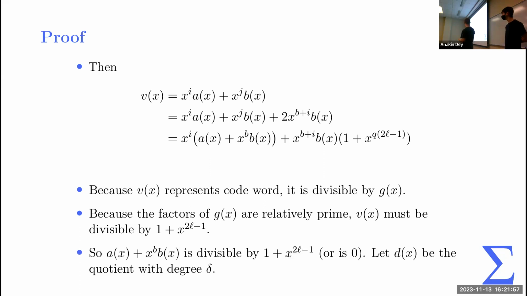So we take this side and we can divide it by this 1 plus x to the 2L minus 1, even though there's a q there. It's a little bit not obvious, but you can prove that this will divide this, which means that because they're added together, this has to also be divisible by this, unless it's 0. And this, unless it's 0, it's going to turn out actually is 0, because it's going to turn out that the errors are actually the same. So we're going to create some d to be the quotient after dividing by this, and we're going to see that that has to be 0 for this to make sense.